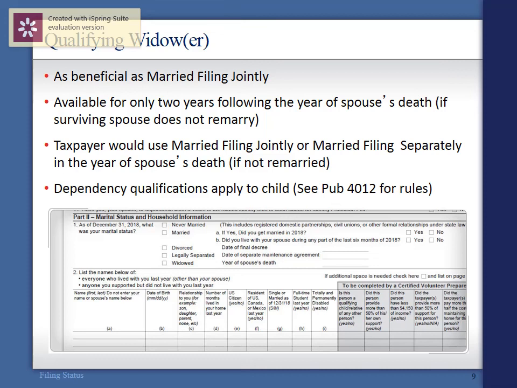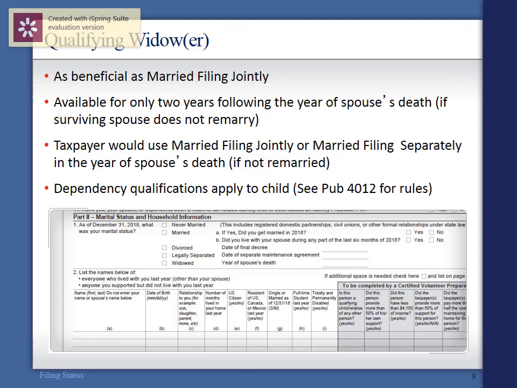The qualifying widower filing status is also very beneficial. It's just as beneficial as if the person was able to file as married filing jointly, even though their spouse has passed away. Now, as I mentioned before, in the initial year of the spouse's death, the widower would actually file as married filing jointly. But in the next 2 years after the year of death, the qualifying widower may select to file as a qualifying widower, which means that they will still be able to use the married filing jointly tax rate table, which, as I mentioned, is the most beneficial tax rate table, which means it will allow for them to have the least amount of tax due.